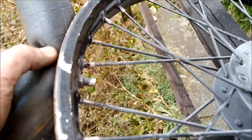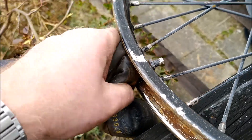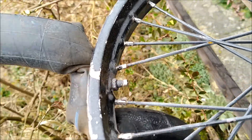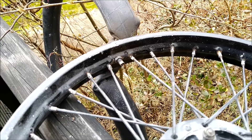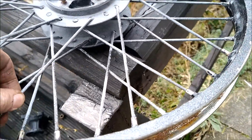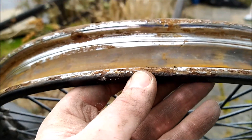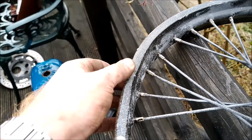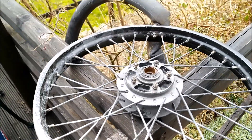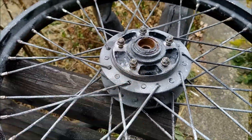An unexpected complication - this has obviously been painted at some point, so I'm struggling to get the retaining nut off the Schrader valve. I think I'll have to get a pair of grips, hold that, and use a 12-millimeter ring spanner on it. I got the tire off easy enough - not too big a deal. I'll take this off and see about getting the spokes out; some are already loosened. You can definitely see that rim damage - it's not drastic, I'm sure it could be bashed out, but I'd rather get rid of the chrome-plated wheels anyway. Next I'll remove the hub from the rim.